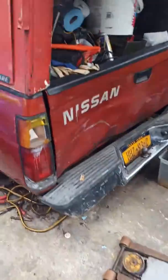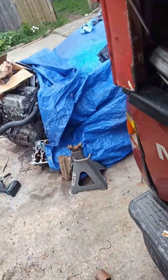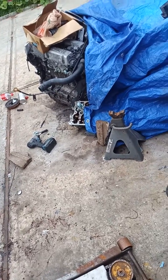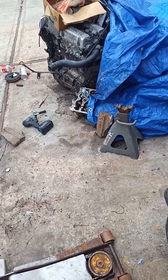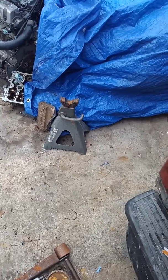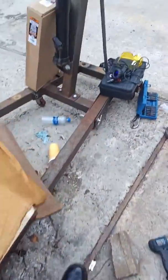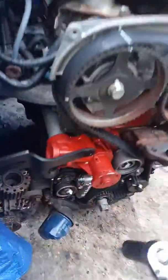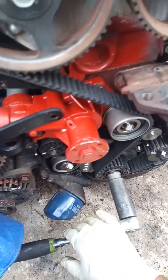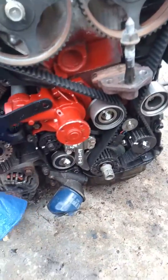Let me see if I can find a 22 here. I probably will, if I can find it. That's a 24. There you go. All right. So what you want is to get a 24, okay? And you're going to tension this guy. Time it. There you go. That's 100% right there. All right, so you've got to time this thing.